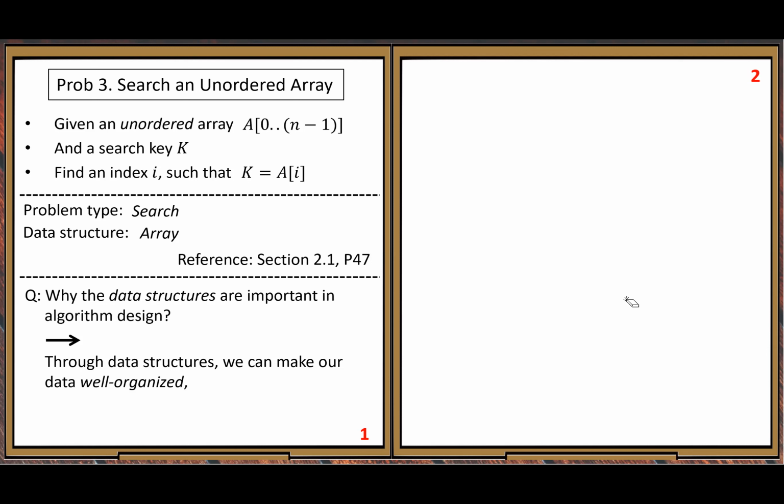Data organization in our second example, if you recall the chessboard question, counting the number of squares in the chessboard, we organize our data for different data sizes, right? 1 by 1, 2 by 2, different data sizes. That's a simple way to organize data. Later, we will have many different ways to organize our data.